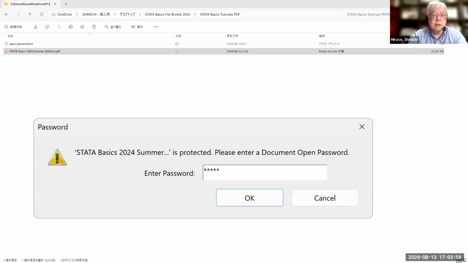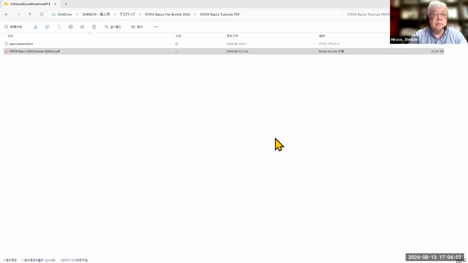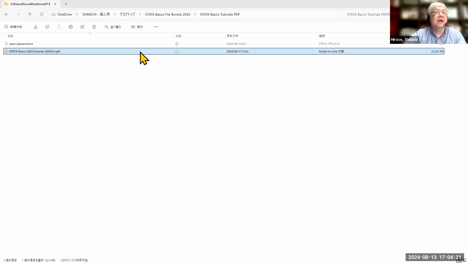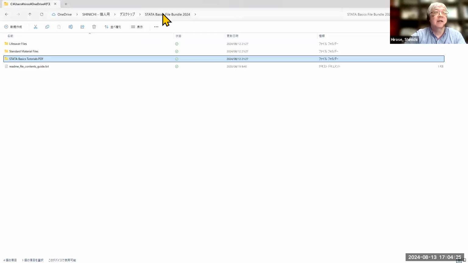Stata Basics. Something went wrong, but basically, you type in the password, and you should be able to open the PDF file that is exactly the same with what we are sharing right now.